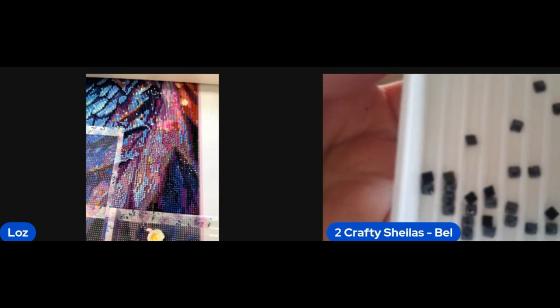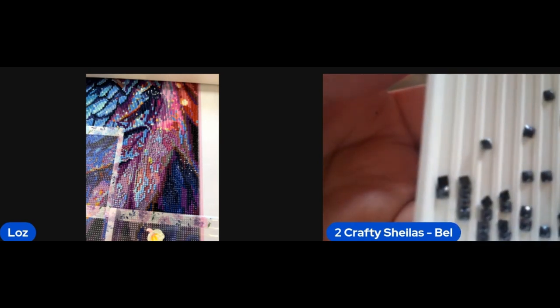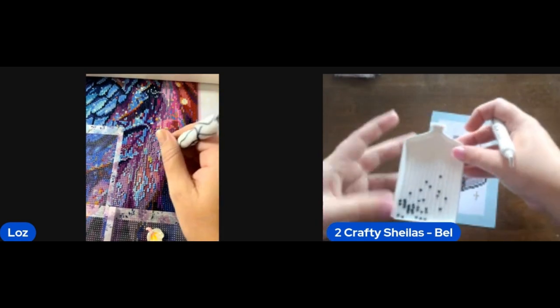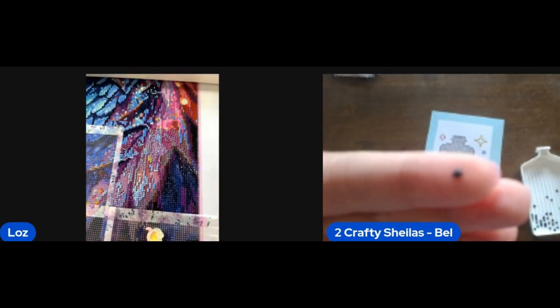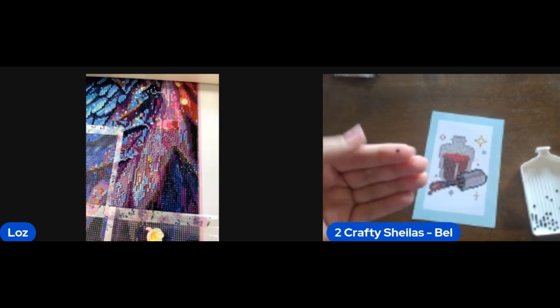Fairy dust. Are they iridescent? No, they're fairy dust. Oh, fairy dust. Yeah, so this whole kit is just fairy dust drills. I'm not sure how well that came up. But I'd never seen the black and the fairy dust, so I was interested in it. I don't know how they make the fairy dust. I don't know how well this is going to come up. Come on, can you focus for me? No, it's not going to focus for me.